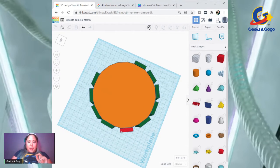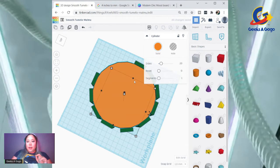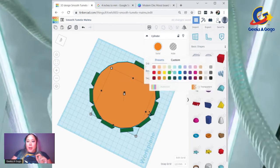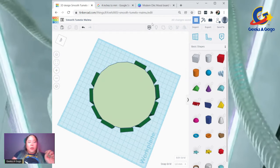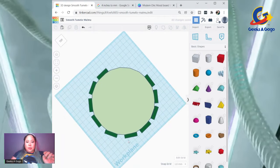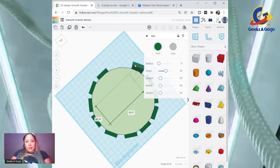Let's change the color of this guy from red to green. Bam. Okay, another OCD step. I'm going to turn this to light green. There you go. Okay, so where are we? Okay, so let me go on ahead and add. We're almost done.